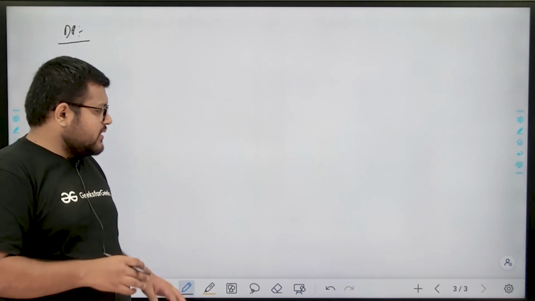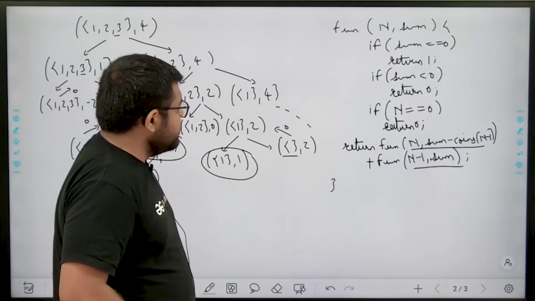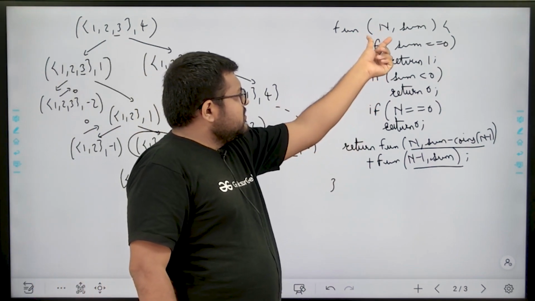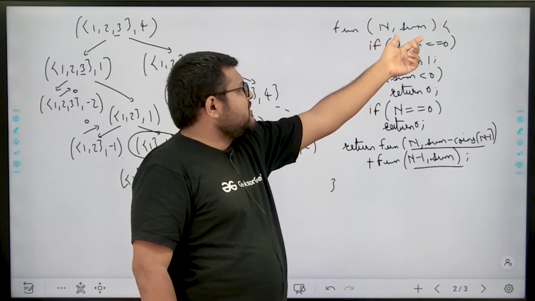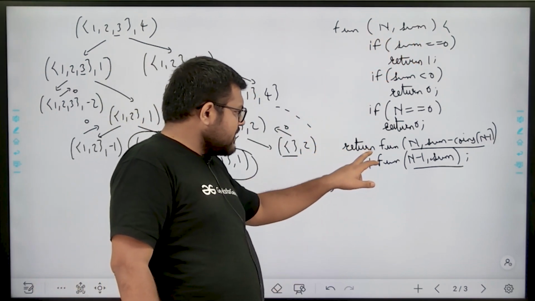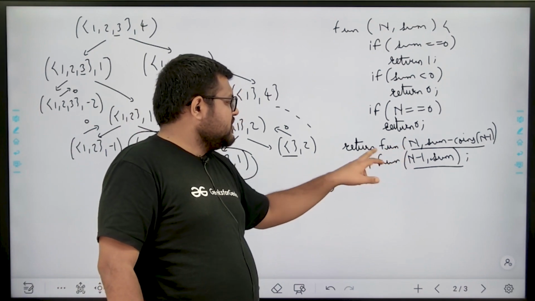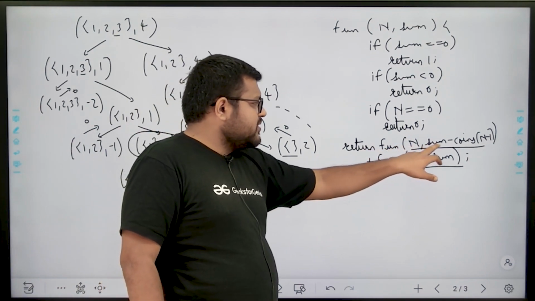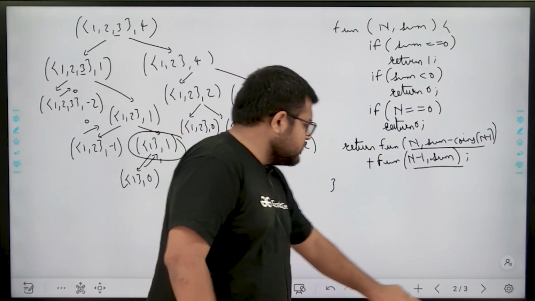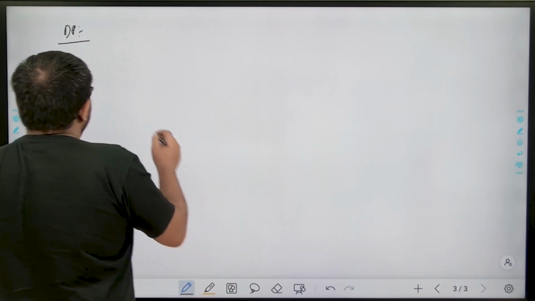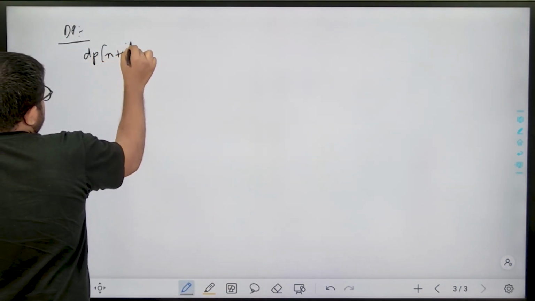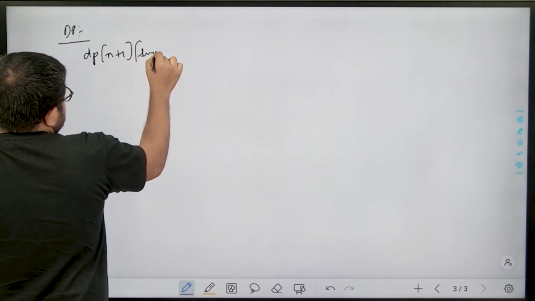So here in the recursion, what we did, we were passing two things: for this set of n numbers and the required sum, what is the number of ways of doing it, right? Here the set remains the same but the sum decreases. Here the set decreases, the sum remains the same. So what we can do is take dp of n plus 1 and sum plus 1 size.